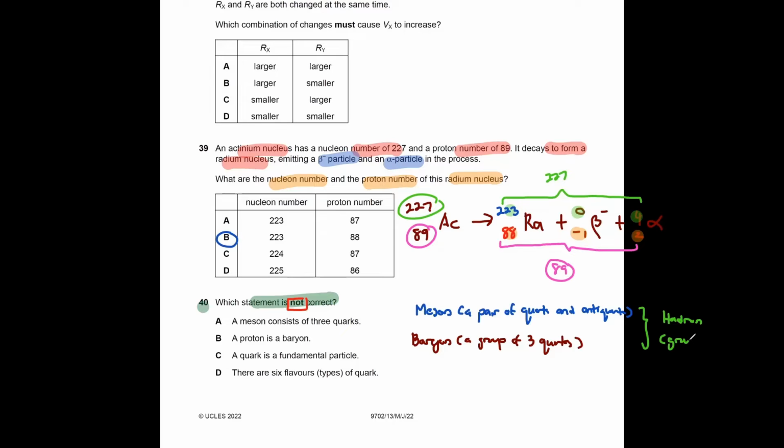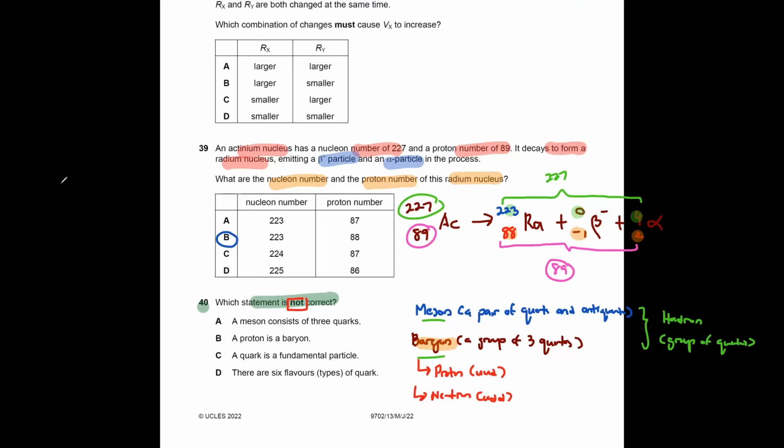Hadron is just a group of quarks. Okay, meson is a more specific hadron, baryon is a more specific hadron in the sense that they tell you how many quarks you should have and what types of quark you should have. Okay, so when you're talking about baryon also, they could ask you what are the examples of a baryon. The most common example of a baryon would actually be your proton and your neutron. Because proton is up, up, down, 3 quarks. Neutron is up, down, down, also 3 quarks. So those are baryons too. You are also correct in saying them as hadrons.